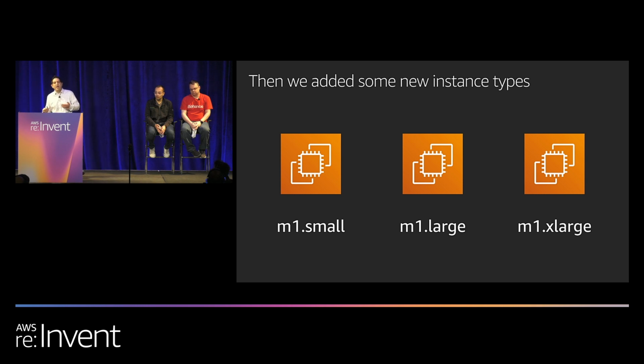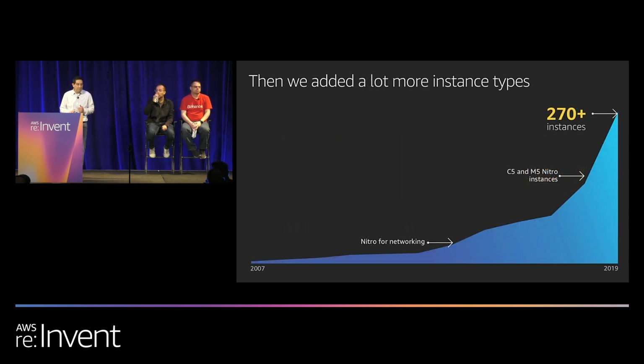And so again, adding more capacity to our data centers to allow customers to run at scale in the cloud. And we have to stay elastic to allow our customers to be able to do that. And then as you can see, we added even more instance types over time. So at this point, and I can't even keep track, I believe we're over 270 plus different instance types that you can choose from in your environment. But we continue to grow and grow.